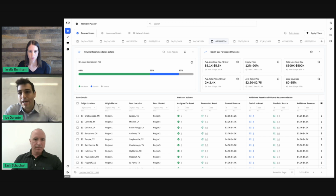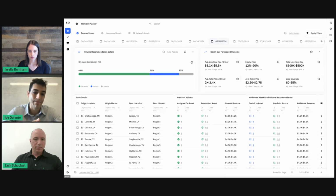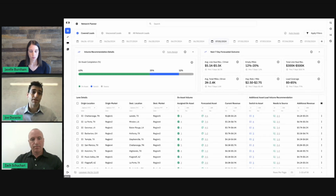And doing this proactive planning frees up your dispatchers in the day of really short-term planning to not have to worry about all this external sourcing as much, because what we're doing is specifically curating the recommendations to be robust to a variety of network outcomes. Now, we're not going to be perfect. We're going to be better than just doing it based on other methods, because our technology is specifically designed to produce robust recommendations.